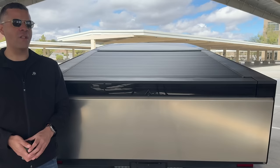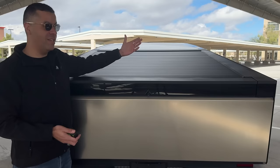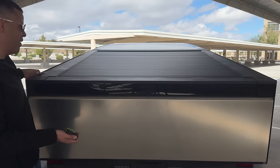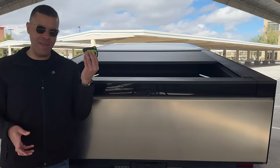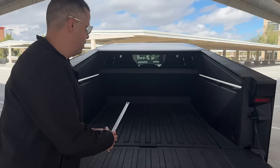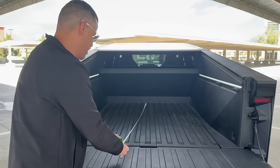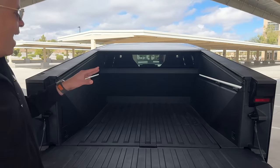Another question I get asked is just how big is the truck bed? Yes, there is a truck bed here — it's just hidden behind this crazy tonneau cover, which is impressive. It is extremely hard and you can actually stand on it; I think it can withstand up to around 300 pounds. I'm going to take my trusty tape measure and measure it for you personally. This truck bed measures just a little over six feet — I'm just going to call it six feet. It's like six feet and about half an inch.